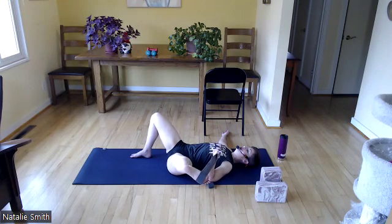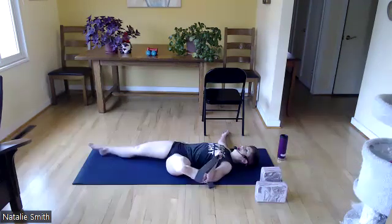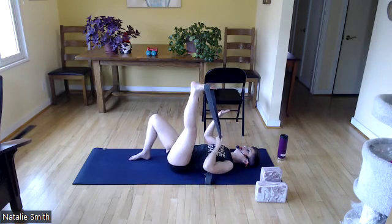And then if it feels good, you could either stay here or you can lengthen that right leg nice and long. Take the stretch where you need it. Allow the strap to do the work. Release any tension in your hip. If you had that right leg straight, bring your right foot back to the mat. Engage your core. Bring that left leg back into alignment.